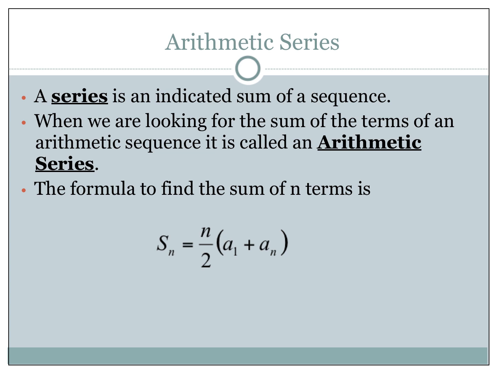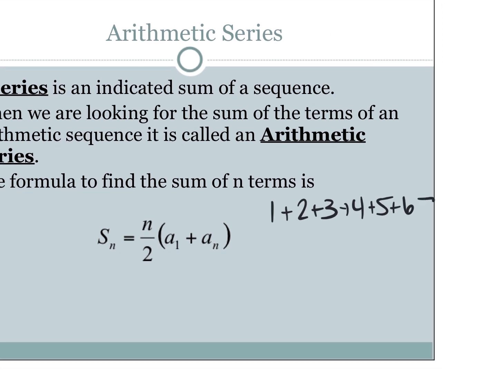Now, when we want to take a sequence and add up all those terms, it's called a series. Now, before we look at the formula, I would like you to try to add 1 plus 2 plus 3 plus 4 plus 5 plus 6 plus 7 plus 8 plus 9 plus 10. Add that without a calculator. Take a second. Some people will add 1 plus 2 and then add 3 and then add 4 and then add 5. Some people will find pairs of 10 and add those up, or pairs of 5.